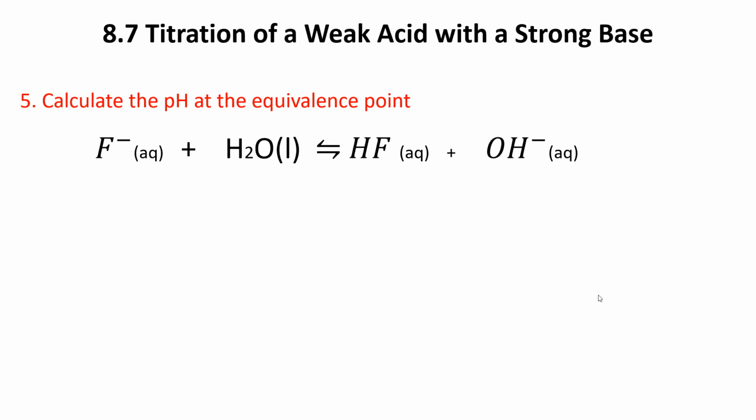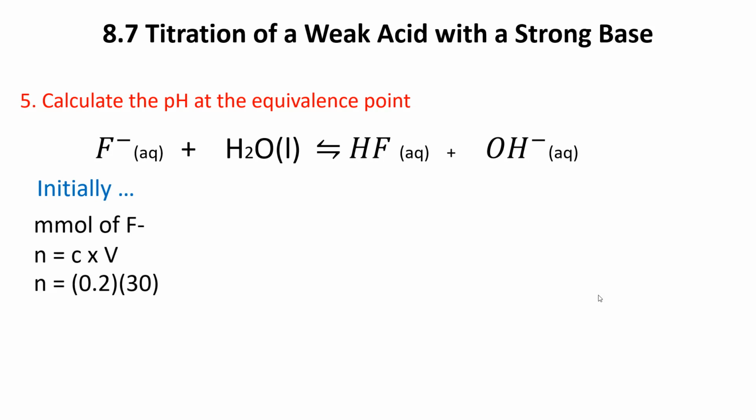We need to do a couple things. So the first thing I like to do is talk about how much of this F minus existed. Remember earlier we were saying that it started at 0 and eventually it worked its way up to 6 millimoles. And that's exactly what we've got now, that many millimoles of the F minus that still exists because it came from the HF. We don't care about water, but we do need to figure out the new concentration of this solution.